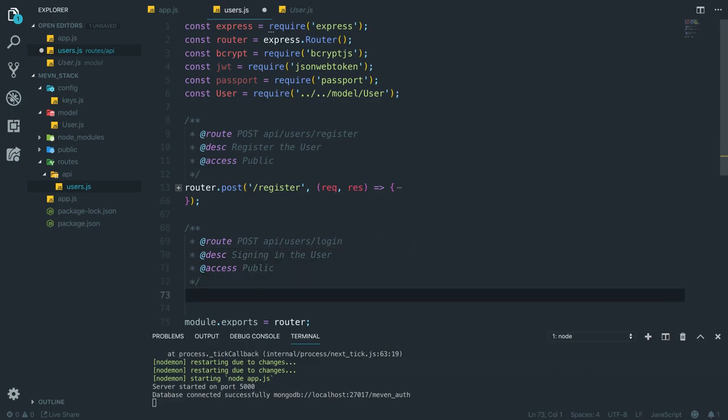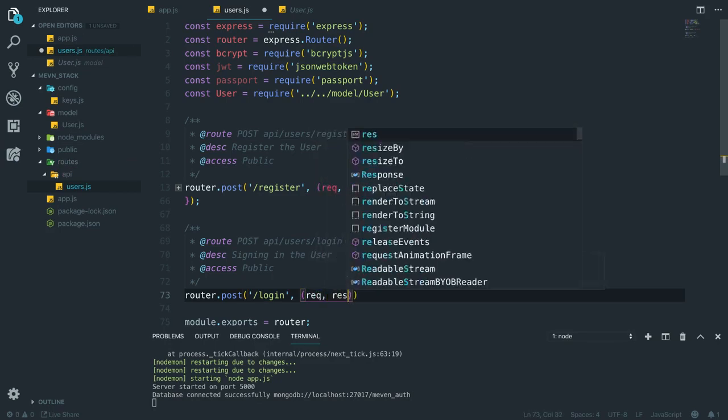So here comes the couple of fishy things. So router.post, since it is a post request, login, and that will be request, response.